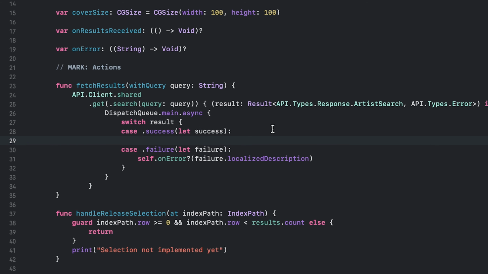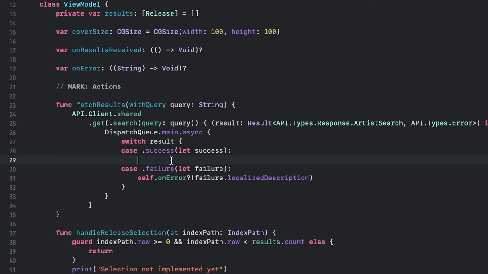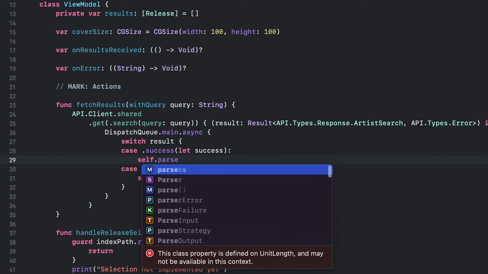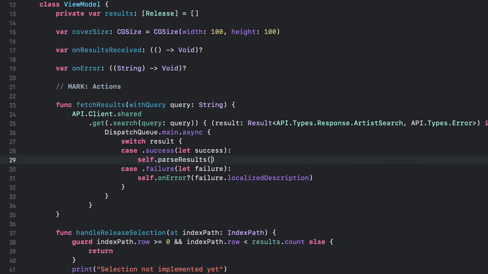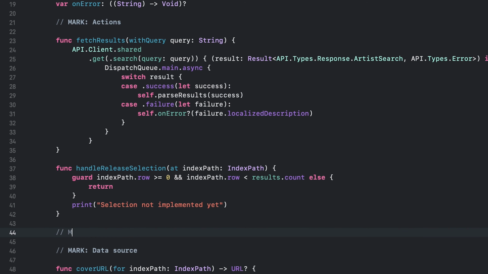But that doesn't have what we need, which is an array of releases, which is defined here in the view model. So in order to accomplish that, we're going to have some sort of method that will just fetch and parse this into what we need. So let's call it something like parse results, and we'll pass along the success object. And of course, we don't have that method yet. Let's implement it now. Let's keep the things organized.